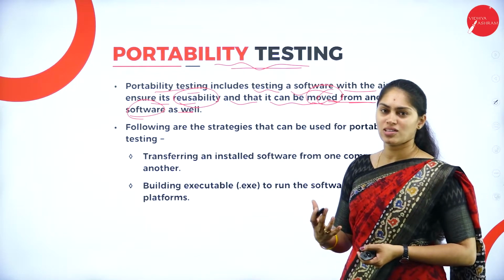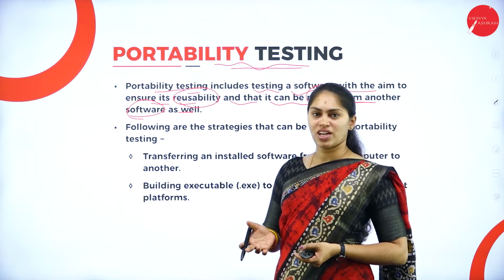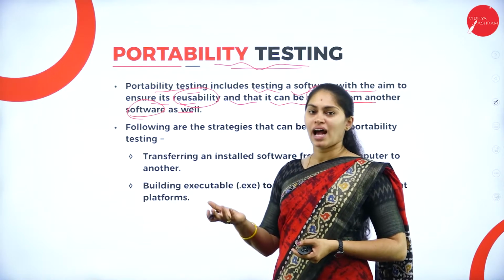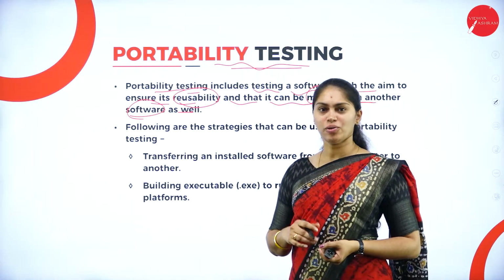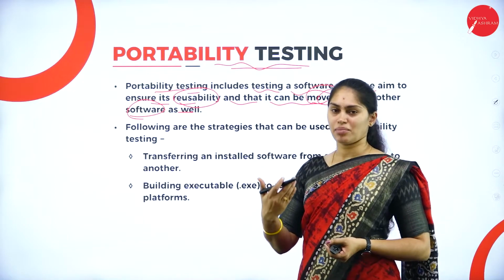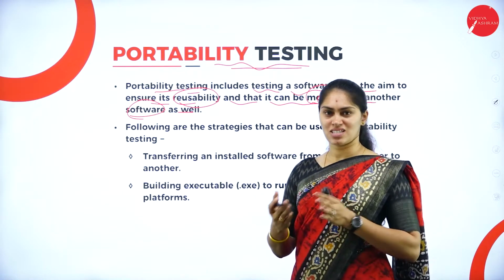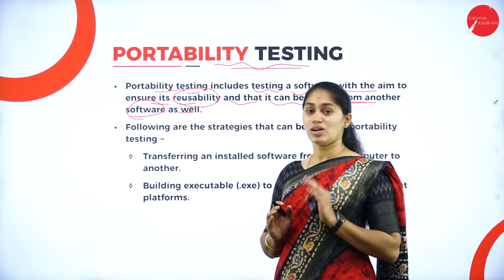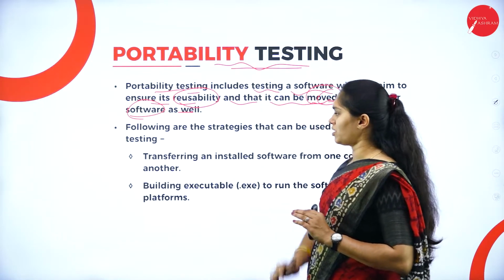When I'm using WhatsApp on my mobile and I want to change mobile, at that time when I'm moving the content from one mobile to another mobile, how will that WhatsApp behave? That means whether it is capable of loading all the previous messages, images and all, and how it is going to perform or operate. That is all we are checking here. That is what portability testing is.